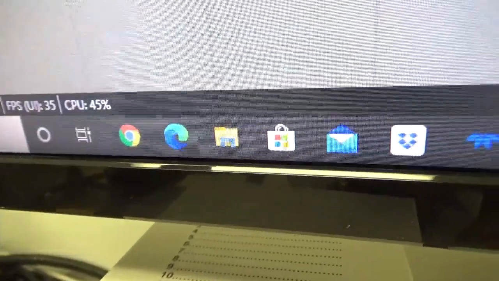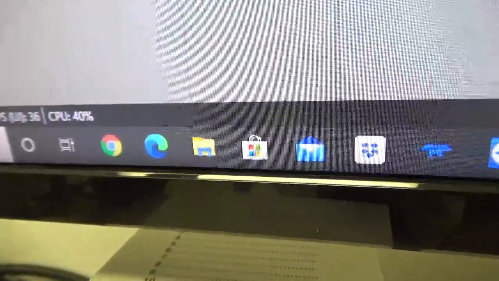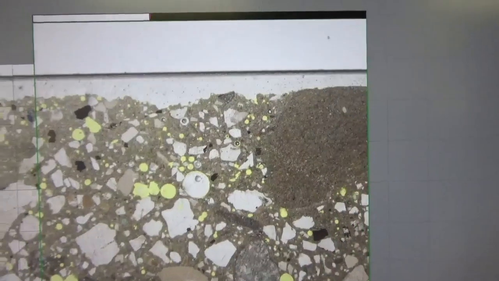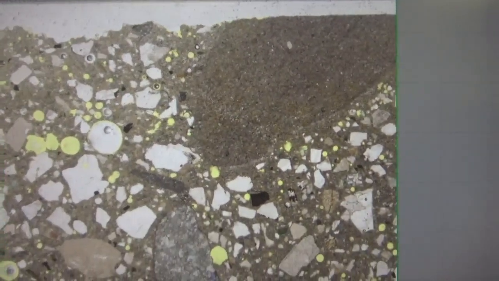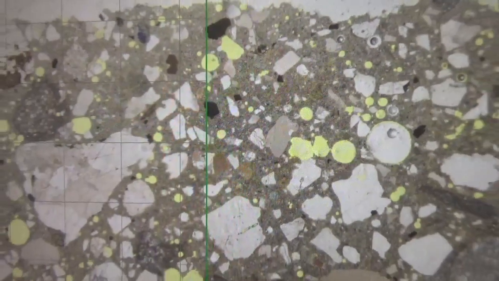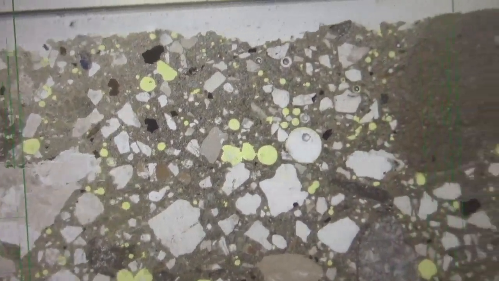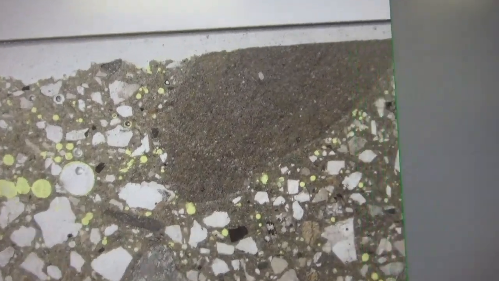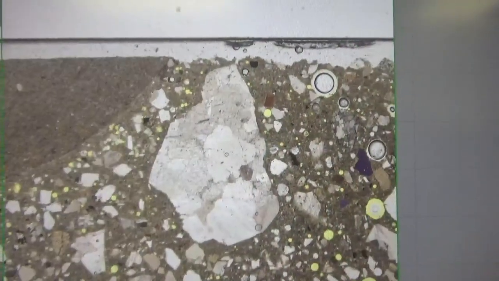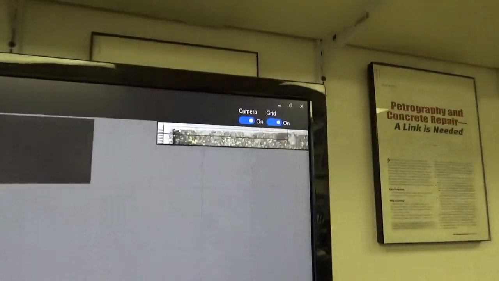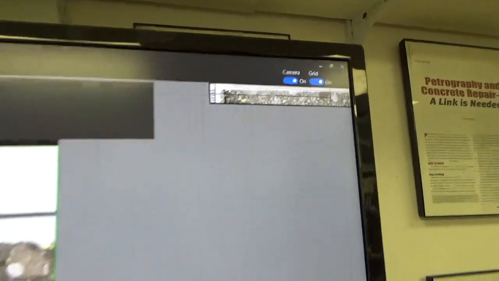It will show you the frames per second, 35. If you go too fast, your focus bar gets smaller, which means it's getting out of focus. So you need to slow down, and if some areas get out of focus, you can come back and go back again. It shows the portion that has been scanned in the top right corner.